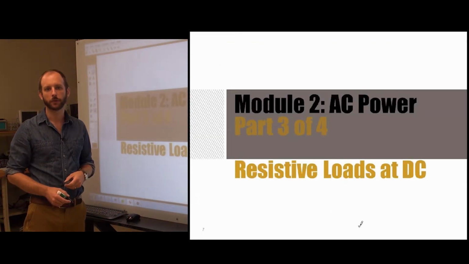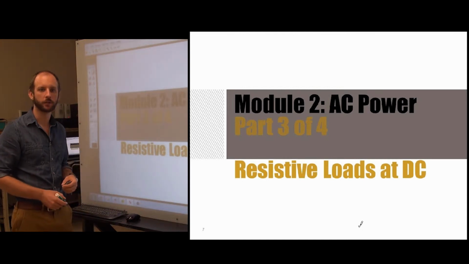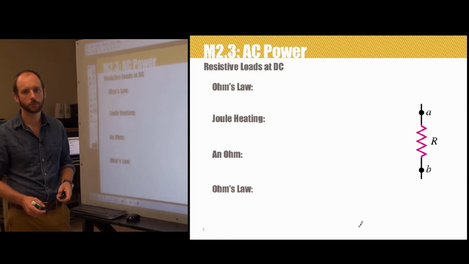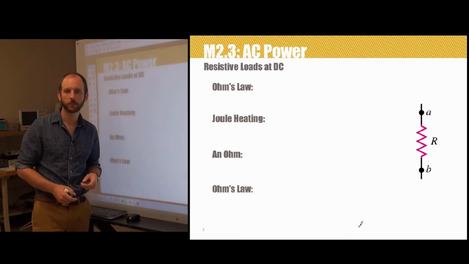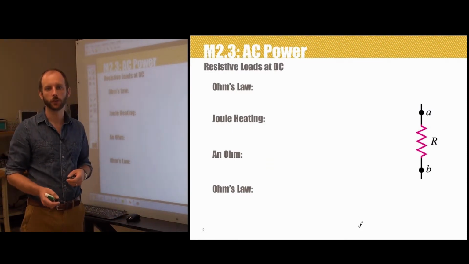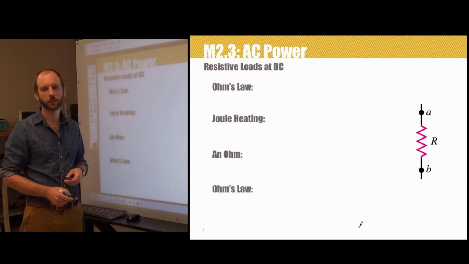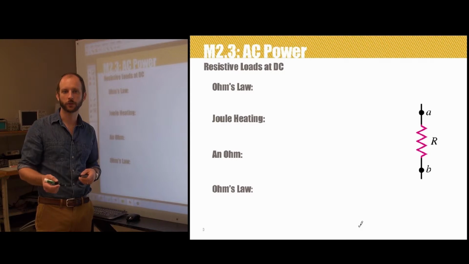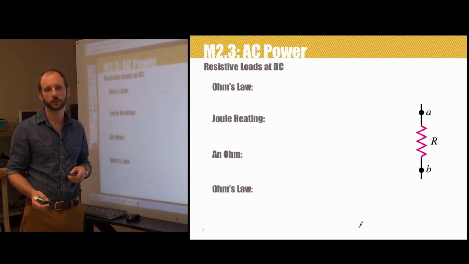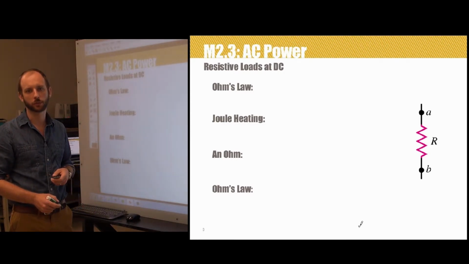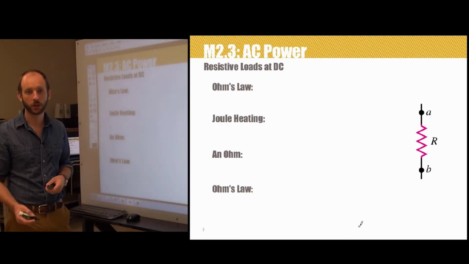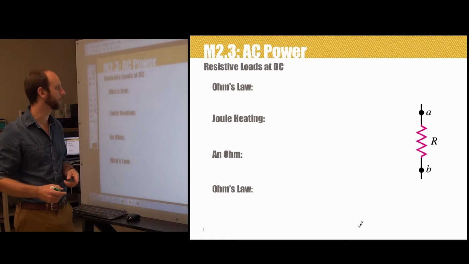Let's now turn to the property of resistance and its behavior in DC circuits. Resistance is the property of a material or device to resist the flow of direct current through it. In most materials, the relationship between voltage and current is a linear function. As the potential difference across the ends of the conductor increases, the current through the conductor increases proportionally. Resistance, given the symbol R, is therefore a proportionality constant between voltage and current.